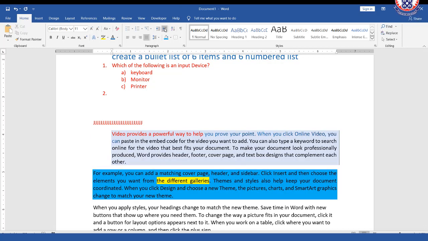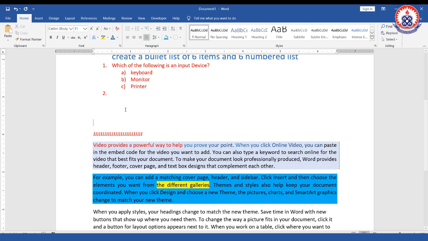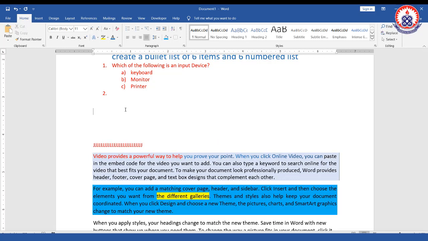Now you see we've created an indent. If you want to decrease the indent, this one. But supposing you are typing a letter and you want to start indent, you can start indenting before starting to type. You can click on this, then you start to type. I hope that is okay.